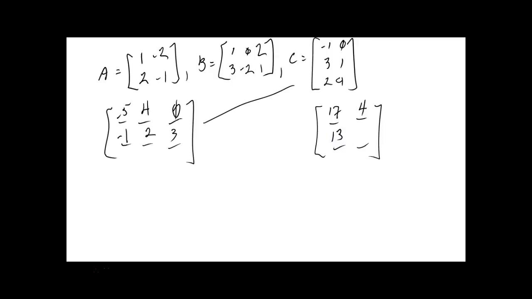And then the last one. And by the way, I hope I haven't messed this up. Okay. That is a 4. It may sort of look like a 0, but that's a 4. Did I mess that up? No, it was fine. So that's a 2 plus 12, which is 14. Got it. Okay. This time, we're going to do BC. So let's do BC first. Multiply these two. Can we do that? What size is that going to give us? Or what size is B and what size is C?